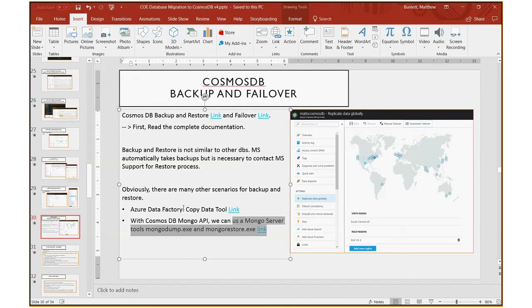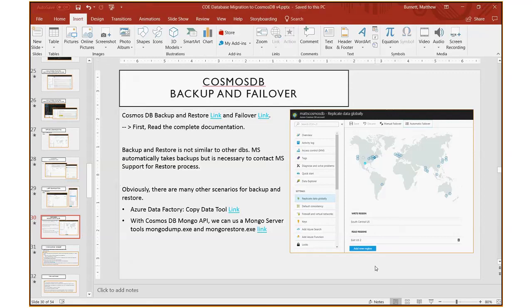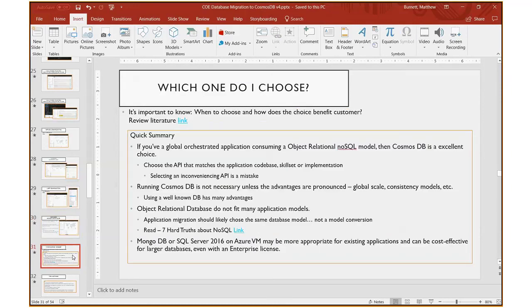If you're using some other type of API, so Gremlin or Table or SQL API, the Azure Data Factory has a copy data tool that you can set up and create your own instance backups. So those are kind of the recommended types. I put some links in there for you to follow up. Certainly read the documentation from Microsoft about what backup and restore is, so at least we can understand it.